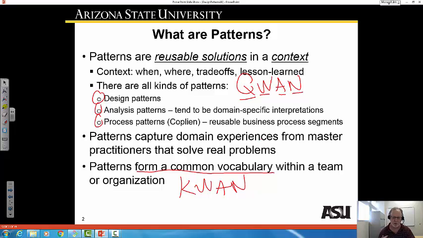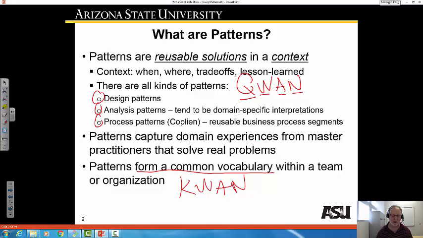So what it was is, when the patterns came out, the Gang of Four book came out. This is '93, '94. The first paper showed up, then the book showed up. The authors were really articulating things that master developers had seen over time, over and over, but were never able to place a name on. Common ways of replicating their solutions in different contexts and doing it a particular way, but no one ever put a name on it. So the landmark contribution of the Gang of Four book, as it's called, which I've linked to off your Blackboard site, was to actually put a name on these higher order elements or arrangements, and thereby increase the community's vocabulary.